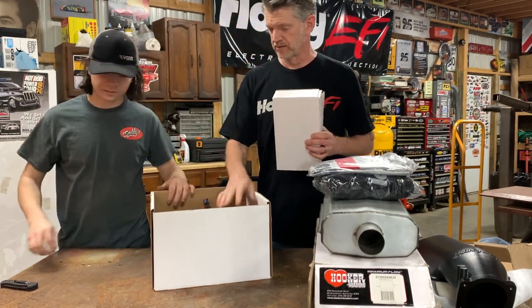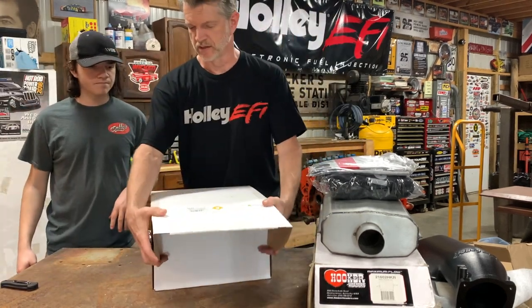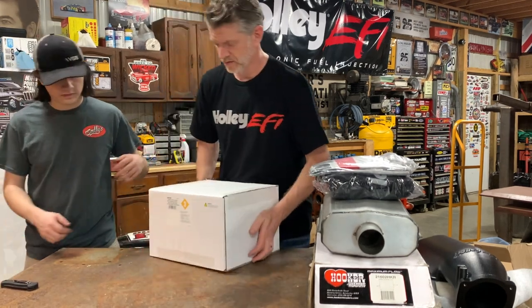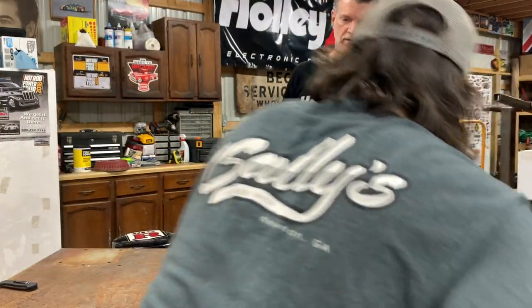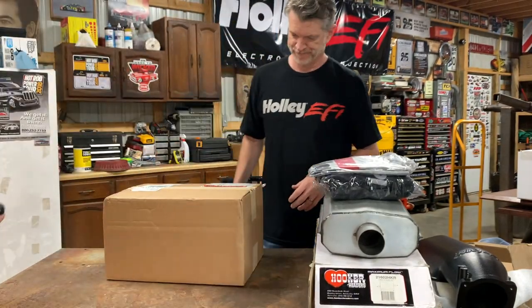So we really get the 4L60E in the car. You can really control the transmission now. Control your shift pattern. We'll have a stall in there as well. Woohoo! All right. Another big box. We have no idea what's in it.